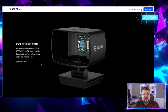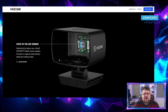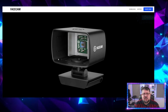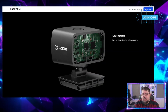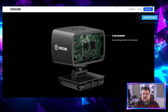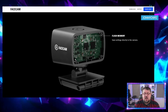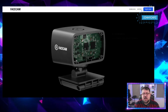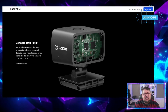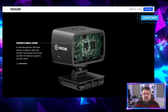We've got a state-of-the-art sensor optimized for indoor use. A Sony Starvis CMOS sensor enables FaceCam to capture extraordinary detail with minimal noise. Absolutely great. A custom heatsink for cool operation. In the back, we've got some flash memory, so any settings that we need to make to the camera get saved onto that little chip there on the actual camera itself, which is cool. So I'm presuming that we can plug it in, and it'll capture our settings as we last saved them. Advanced image engine, so an ultra-fast processor that works smarter to make your video look beautiful, and manual control, so you can dial in the look that you're going for, just like a DSLR.